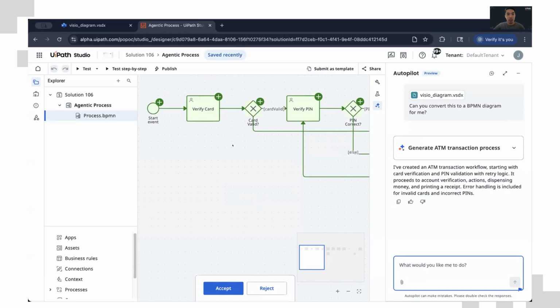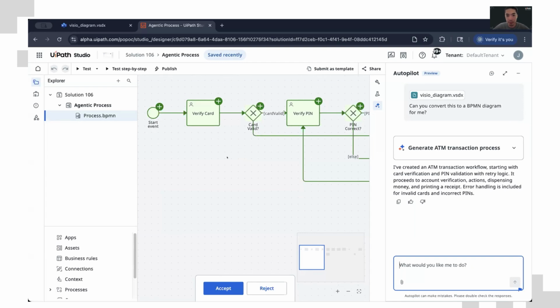And we also have general Q&A, where you can ask Autopilot general questions about BPMN and Maestro, as well as specific questions about your current process model.